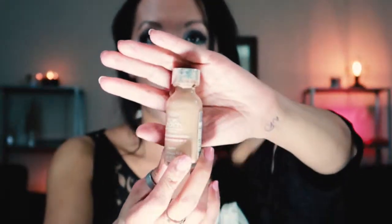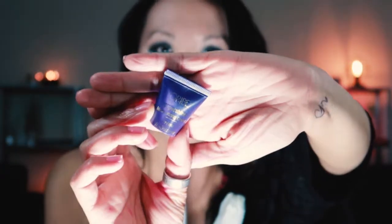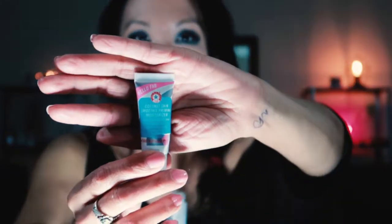This is the L'Oreal True Match Foundation in Buff Beige Neutral 4. I never did a review on this because I really did not like it — it made my oily skin more oily. It matched my skin really well and provided medium coverage, but I ended up not really liking it. This is the top to the Oribe Super Shine Moisturizing Cream — Oribe is a great hair care line, but too expensive for me; this was obviously a sample from a Birchbox. This is also a not bad moisturizer — the First Aid Beauty Coconut Skin Smoothie Priming Moisturizer. It smelled really good, but I don't really think it primed my skin. It wasn't a bad moisturizer for my oily skin and didn't make it more greasy.